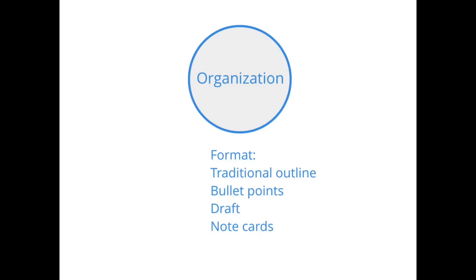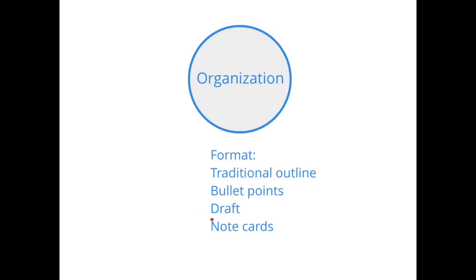So what could your outline look like? Well, you've got a lot of options. Use the one you're most comfortable with, the one that's most in your style. For some of us, that might be a very traditional outline, with Roman numerals and letters. For some of us, it might be bullet points, where you've got the sequence of your ideas sketched out, but you have them in bullet points instead of the traditional outline structure.